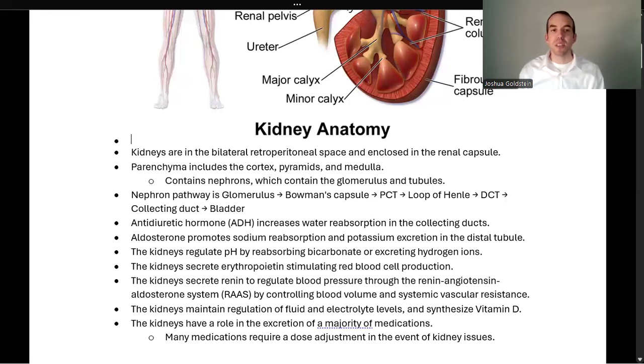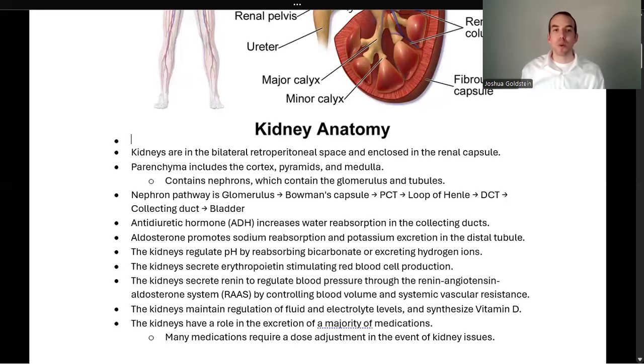Next, we have another hormone. This one's aldosterone. Aldosterone promotes sodium reabsorption and potassium excretion in the distal tubule. Now, again, aldosterone is another one that depends how deep your school wants to go into this, but just let me give you the highlights. Aldosterone reabsorbs sodium, and because it reabsorbs sodium, it pulls water. And again, when we say reabsorbed, it means back into the body, that it stays in the body, that we hold on to it, that it doesn't go out into the urine. Because it holds on to sodium, and that means it holds on to fluid, it is an antidiuretic. It makes you hold on to fluid. Okay, because there are going to be some times where we want to block aldosterone in order to get rid of fluid, but aldosterone would naturally hold on to fluid.